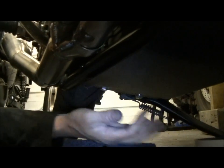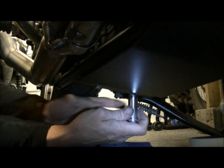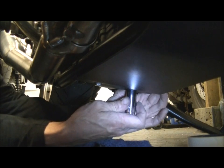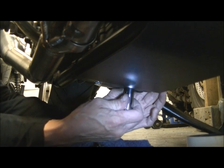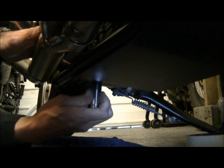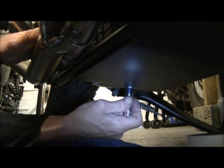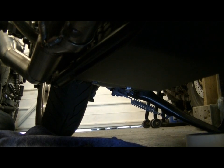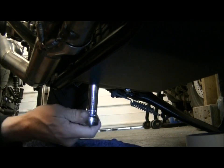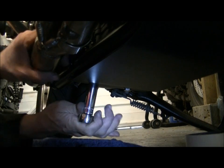Okay, and feel around for them. Let's do them up by hand first, and just hold the brackets in place to make sure that as the bolts finally seat home, the bracket is nicely seated and it's not twisted or kinked or anything. So you get a nice flat surface against the powder coat of the frame that's not later on going to twist or damage it. Here we are. There we are.